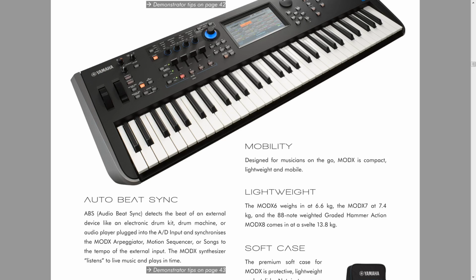This is interesting, auto beat sync. The MODX synthesizer listens to the music and plays along in time. It automatically synchronizes itself with whatever you have coming into the AD input. That's very interesting. Also, there's been some misleading information about the weight of the 88 note version of this synth.